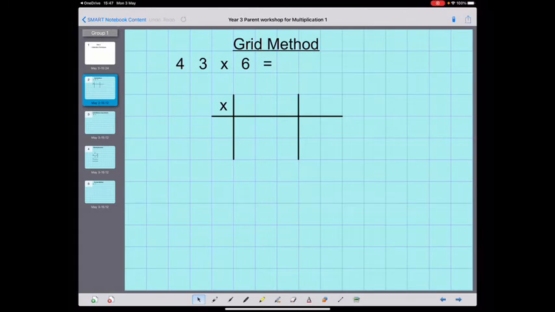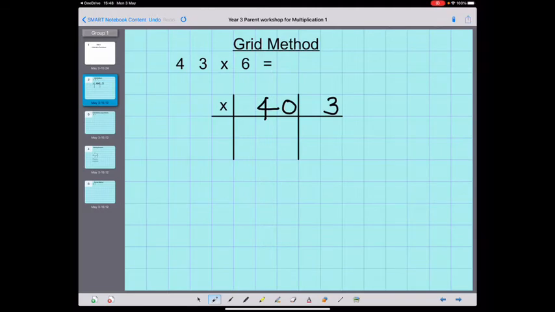So grid method is what they tend to do in Year 2, and we do it at the start of Year 3, and it's just a recap on how to start being able to multiply a 2-digit number with a 1-digit number. And what we do in this case is we partition, and what that means is we separate the bigger number 43 into its tens and its ones and place them onto the grid below. So I'm going to do that, and it will probably make a little bit more sense. So the 43 will be up the top here as 40, and the 3 goes here. So that's your 43.